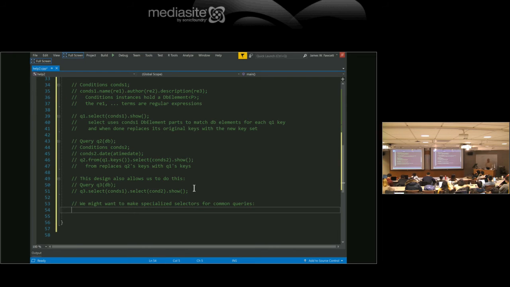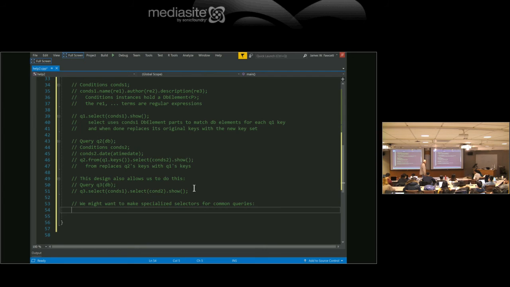Now you might say, yeah, but that's horribly inefficient. Am I going through all the keys in the database to get select name, and then going through all the keys to get the author? No, I'm not. I'm going through all the keys in the database to get RE1, but then that reduced set of keys gets put in Q3, and so now I'm just going over those reduced keys. This probably runs faster than the multiple cons. Probably. Wouldn't know until we measured it, but probably.